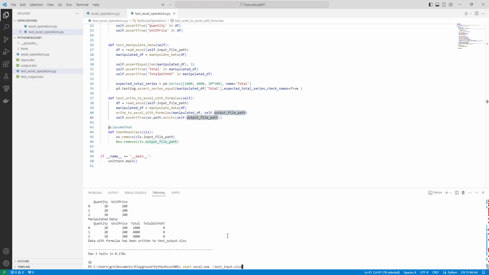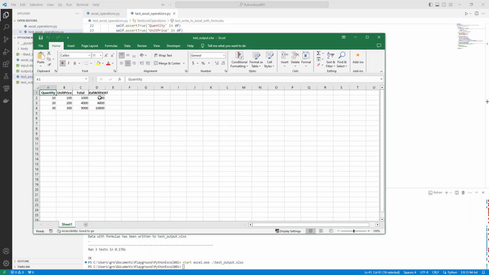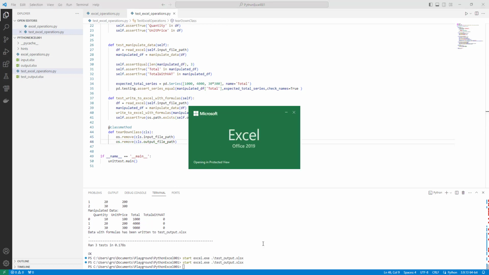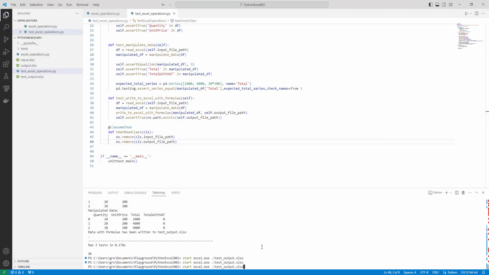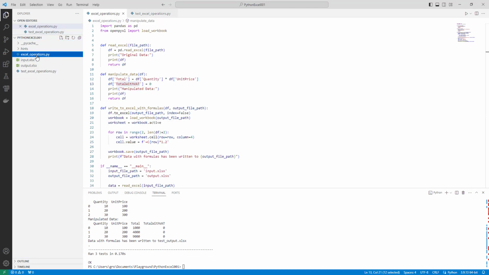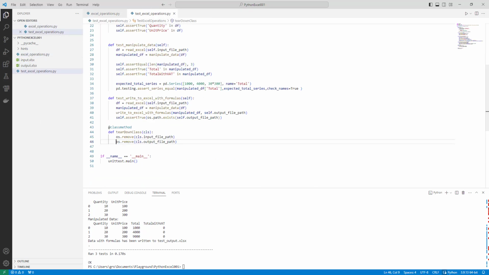Okay, it is there. Now I want to see it. It's not test input, it's going to be test output. Enable editing, and these are the test data here. Great. Remove this one when it's not ready. Let's see. Just the last test. Great. We have the test, we have the Excel operations, we have the input, and we have the output. And everything looks fine.